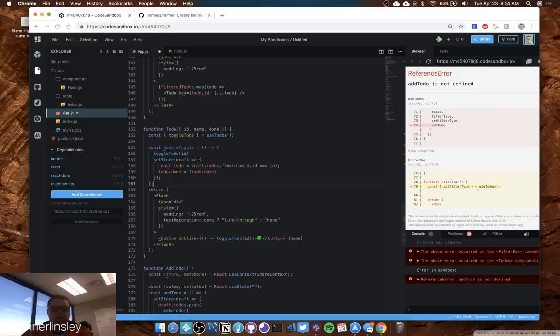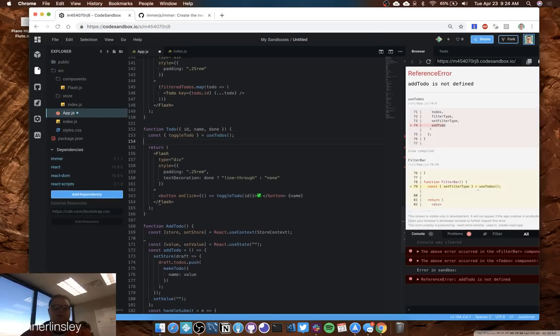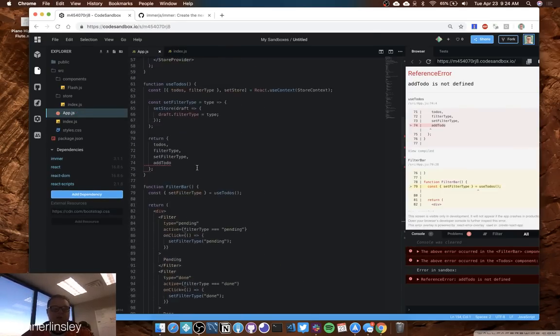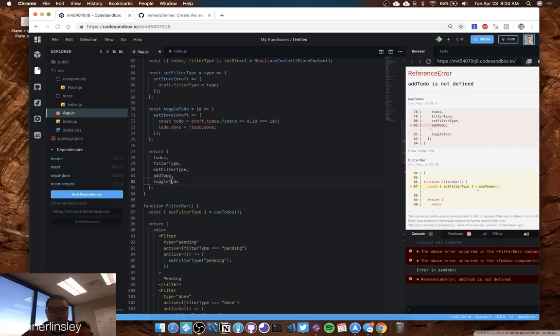And this is going to become a toggle to do ID function that we get from use to dos. So let's bring that up here too. We'll say const toggle to do. It takes an ID and it's going to do that, and we need to supply that down here as well.